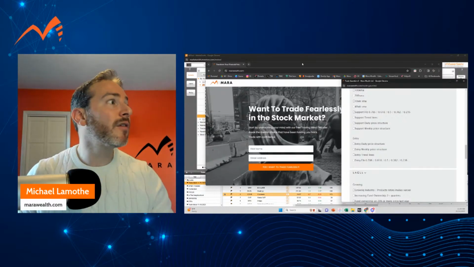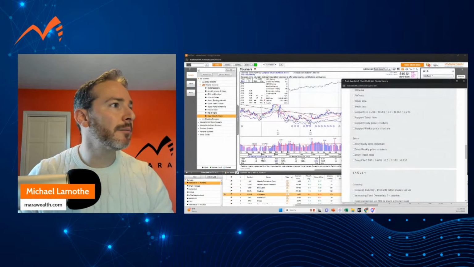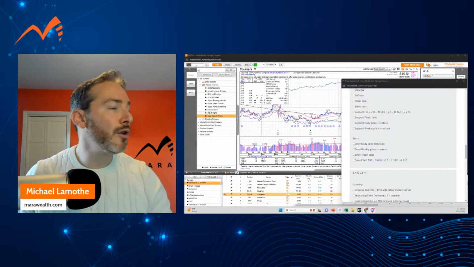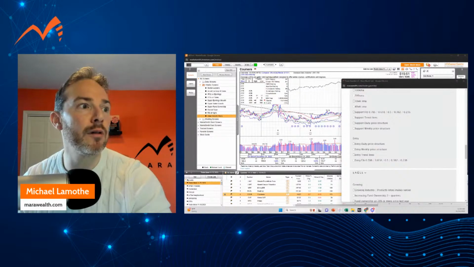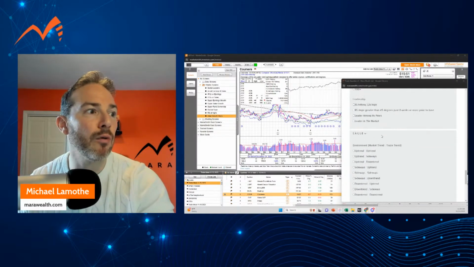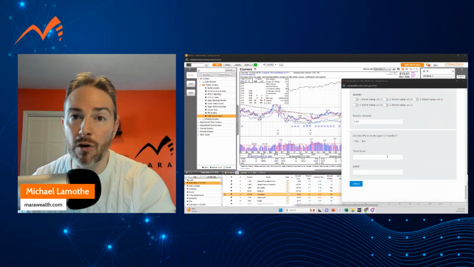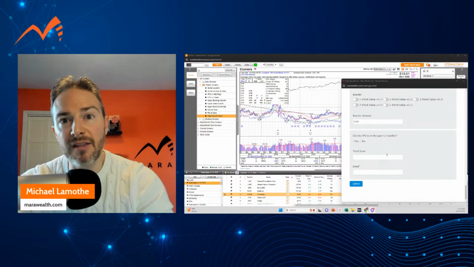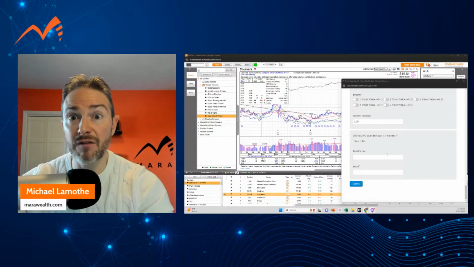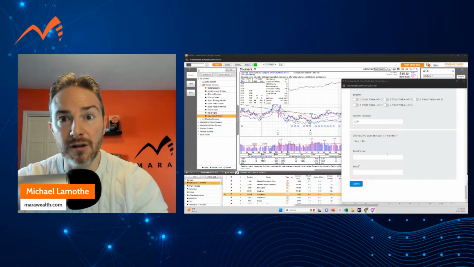Now, let's just say that this stock here, COUR, scores a 7.5. Once you go through the whole thing here, it can generate a score up to 10. Let's say that it scores a 7.5. I would be willing to trade that stock. I'm willing to trade any stock that scores 7 or higher on this gauntlet.